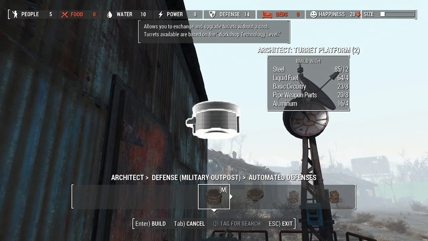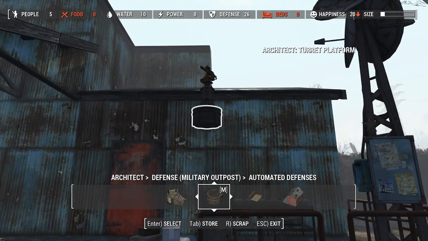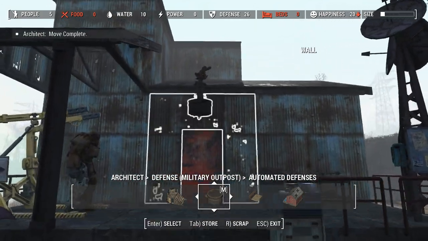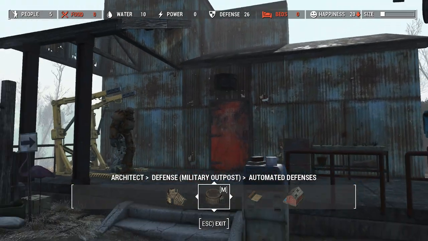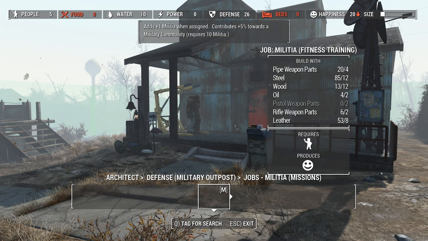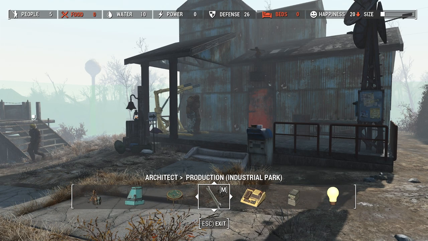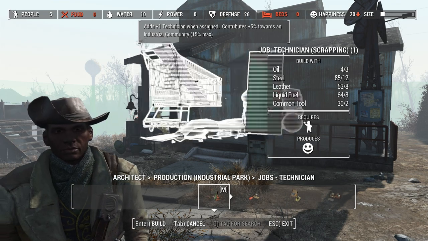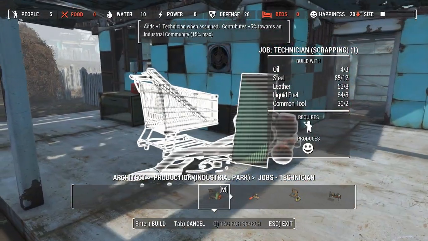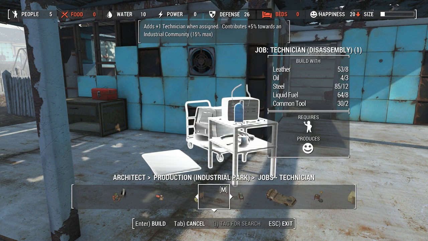Make sure it's touching the wall. Okay, and we got one turret directly above our door. People know that we mean business. Guard animals, haven't got any of them. Militia missions. Okay. Vendor stalls, production industrial. Technician. Yeah, that's right. We want to set up some people to do some different scrounging jobs.